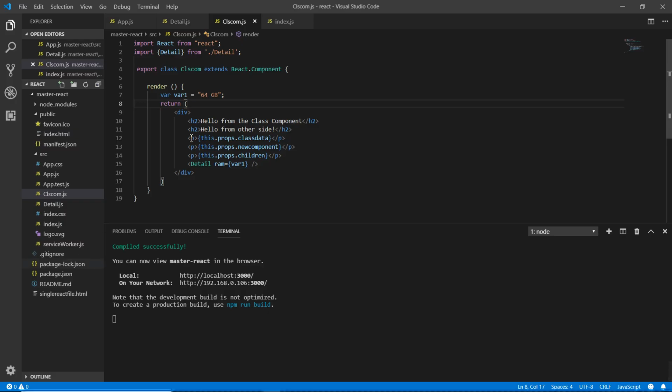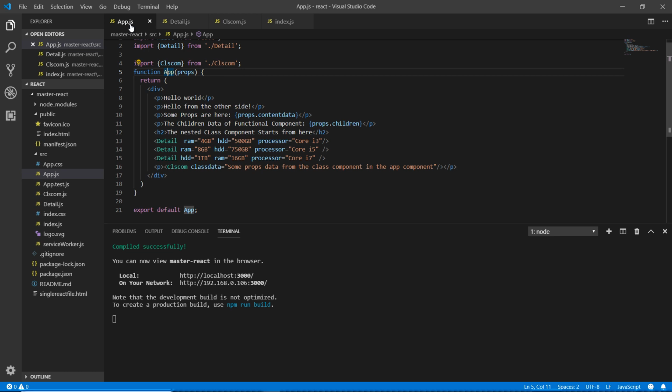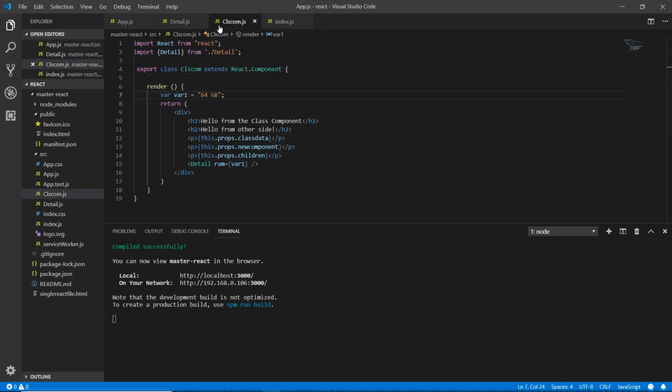Now I'm going back. This is something we can do in the functional components too, but what's a special thing when we're talking about the states? Actually, we are able to change the states while the component is loaded. So that's the great thing about the state. Now I'm going to go with the state method, because this method is not very impressive anyway. This is just something we can use anywhere. So what is the point of using states?